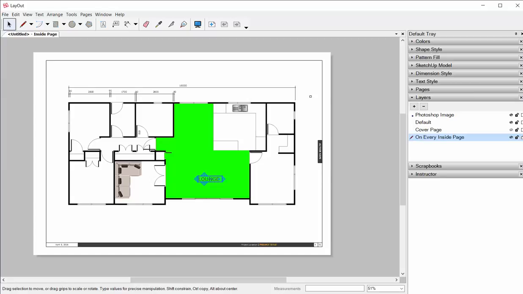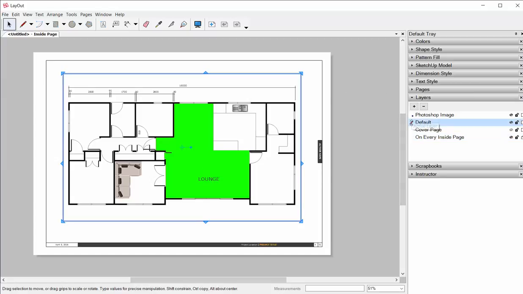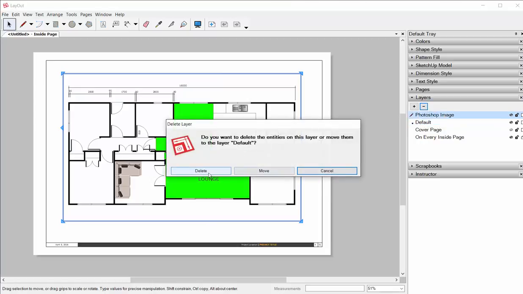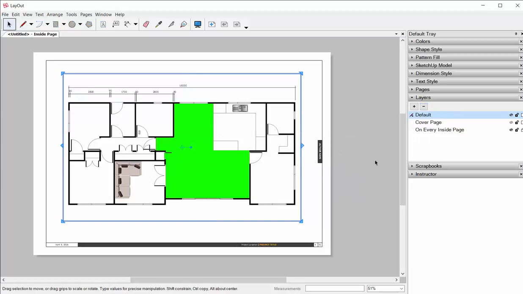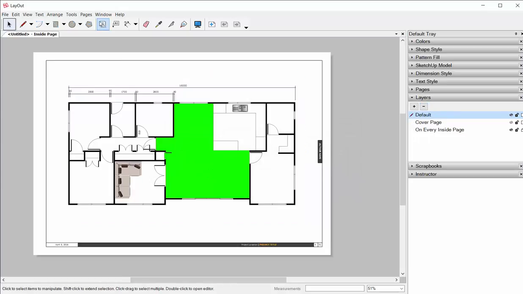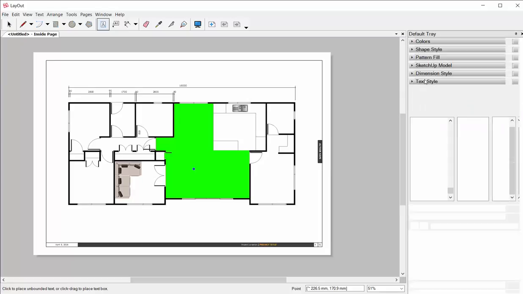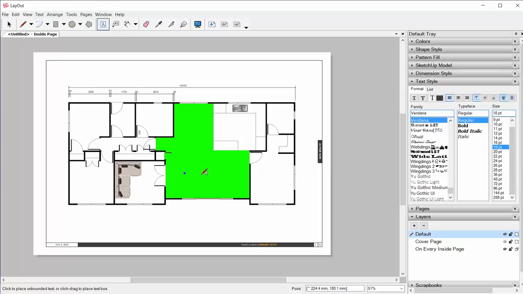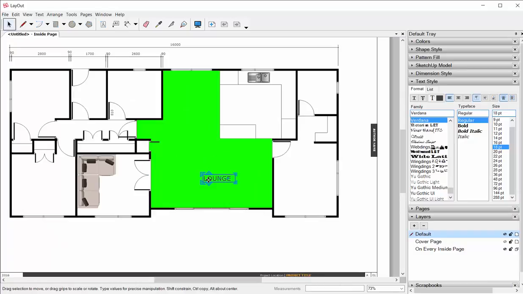I'll try it. Let's say I make the default layer active, and I move the Photoshop image to the current layer, and then I'll get rid of that layer. I'll just say delete. Okay, so let's pretend we didn't have the layer, and I just got the text tool, changed the text size to maybe 18, and it looks like we won't need that layer. Yeah, so forget about that, sorry guys. Just don't use an extra layer because you don't really need to.